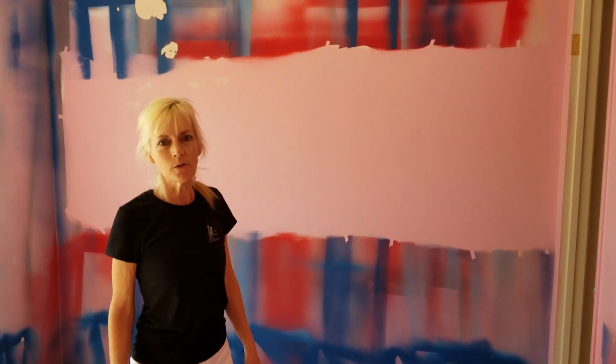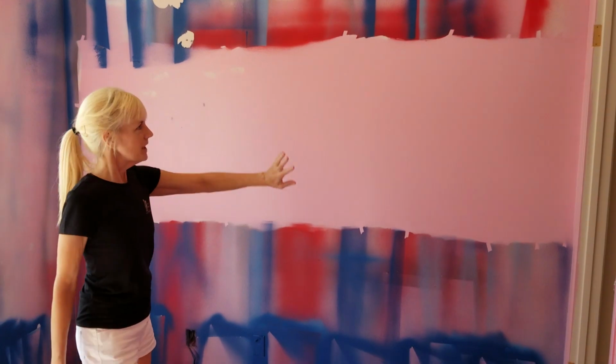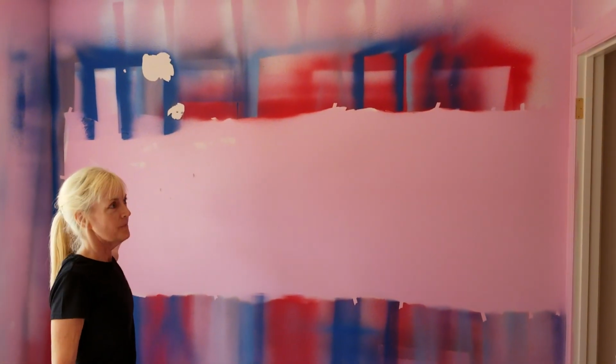Hi everybody, I'm Mrs. Portman and I want to introduce you to our pink room. Now as you can see, Mr. Portman has totally remodeled the room, so to speak, for our walls. And we're going to transform this into a beautiful area.